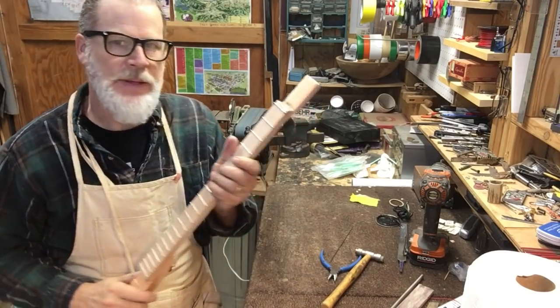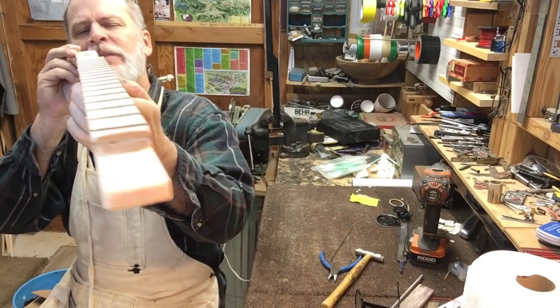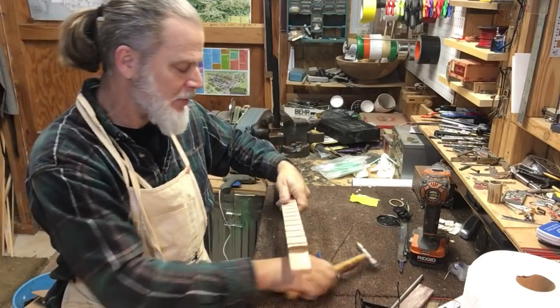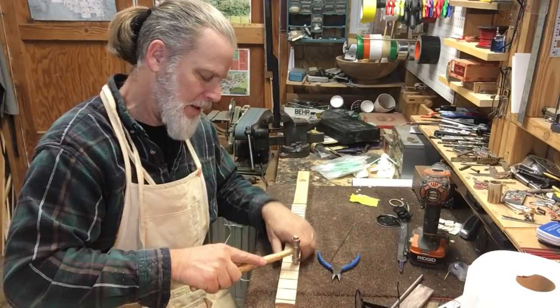Ta-da! Now what I always do is I always double check my work, and I do that just by looking for high and low frets, and I can see, okay, there's a few that still need to be pounded in a little bit. So I'll go back, give each one three taps.